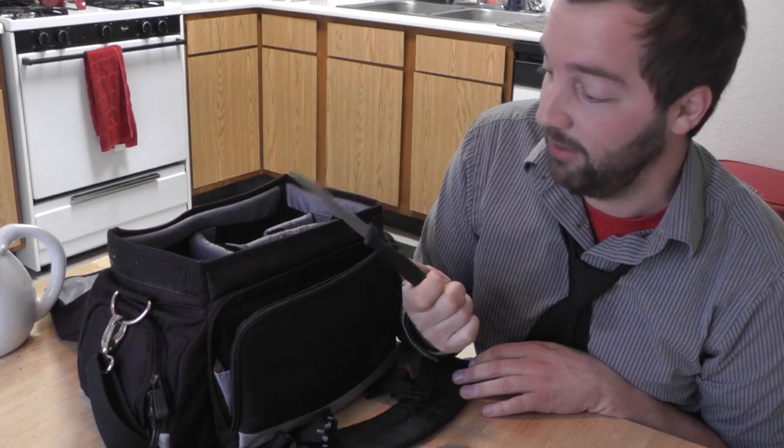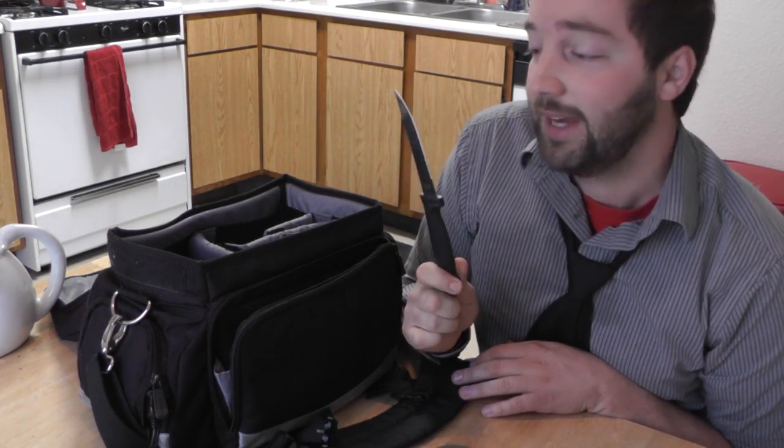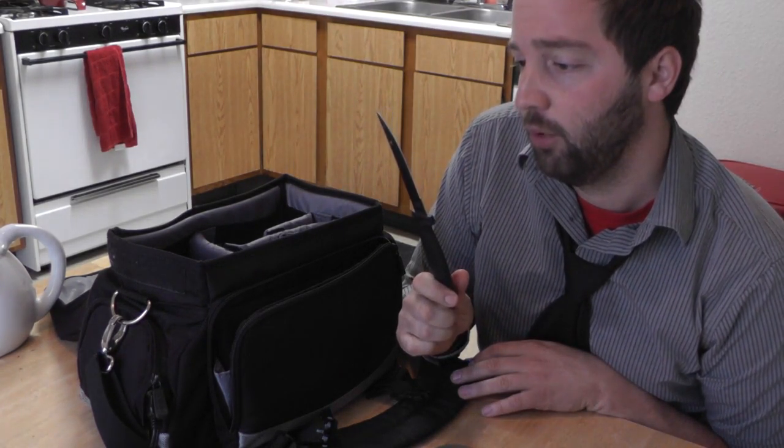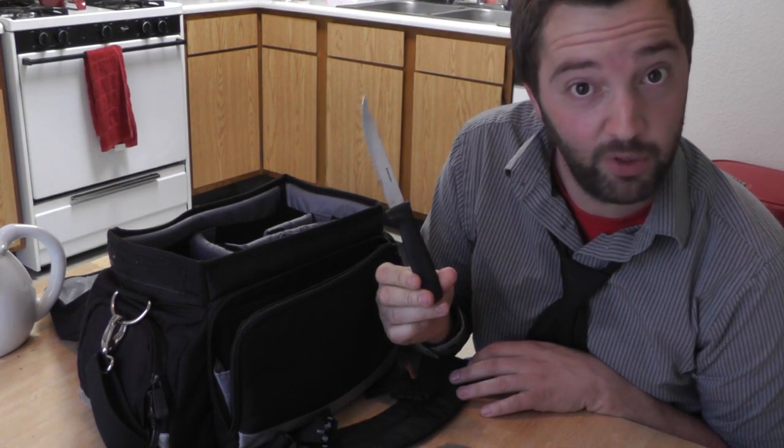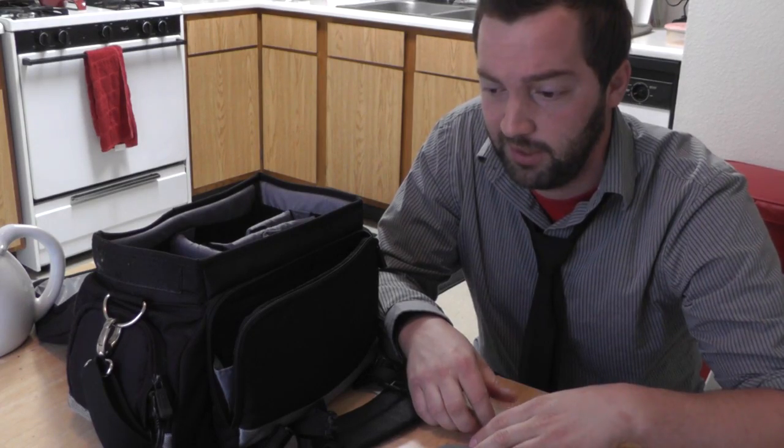For all you people that think I run around with a random knife in my camera bag — I was joking. Sadly I have to point that out because some people would think I actually carry a knife with me everywhere. If I did, would it be a chef's knife? No, it would not. And for everyone wondering what I edit on, I've always used Adobe Premiere Pro. I'm using 5.5 right now and I love Adobe editing suites. If you're looking to try a new editing program, definitely try it out — it's a little bit expensive but it's worth the purchase.